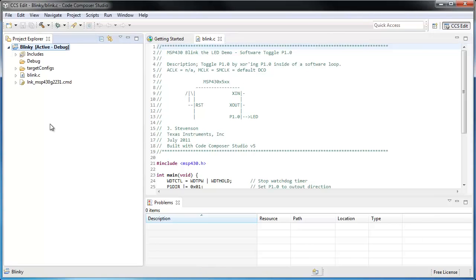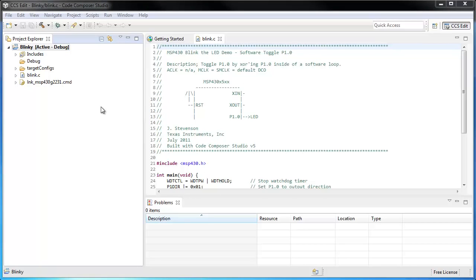Note that in Code Composer Studio, projects are folder-based. If you copy a file into your project folder, it will automatically be considered part of the project. When you add source files to your project, you can choose to either add them to the project, in which case they will be copied into the project folder, or you can choose to link them to the project. When linking files, they are left in their original location, and the project will just have a reference to the file.